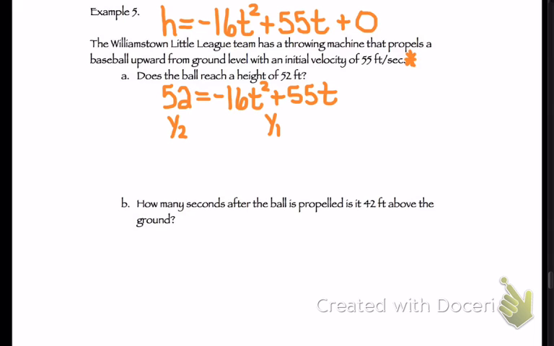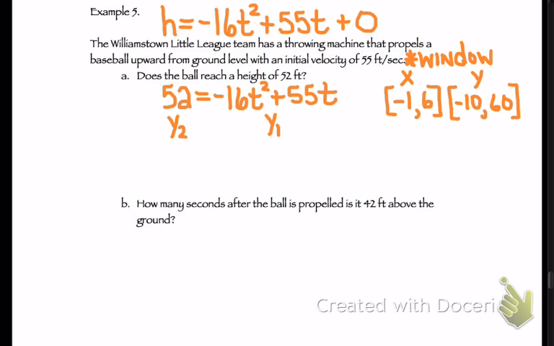So what I want you to do, I want you to change your window to this. I changed my X, so if you hit window, it says X min. Notice I want to change my X min to -1. My X max, I want to change to +6. X scale, leave it the same. Y min, I want to change that. Well, obviously it's -10, so I'm going to leave it. But my Y max, we talked about we want to get our graphing calculator more upwards, so that would mean I have to change my Y max.